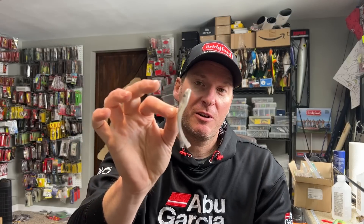I've been catching a pile of fish with it as well. It's one that I've been using off and on for probably three or four weeks at this point. I've been experimenting quite a bit with it, just seeing how it moves in the water. But these baits are extremely realistic and don't require much movement.